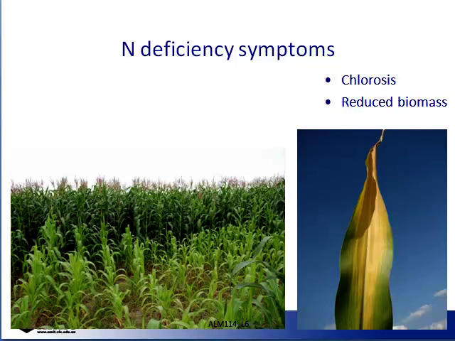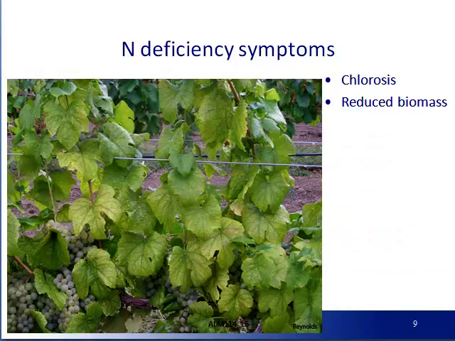This is an experiment on a corn crop, where areas were allowed to become deficient. You can see this close-up structure of the monocot leaf and how stripping goes from the top of the leaf downwards in a chlorosis fashion, i.e. the leaf has gone from green to yellow. The image on the screen here demonstrates a nitrogen deficiency in a red grape. Again, you can see reduced biomass and chlorosis.